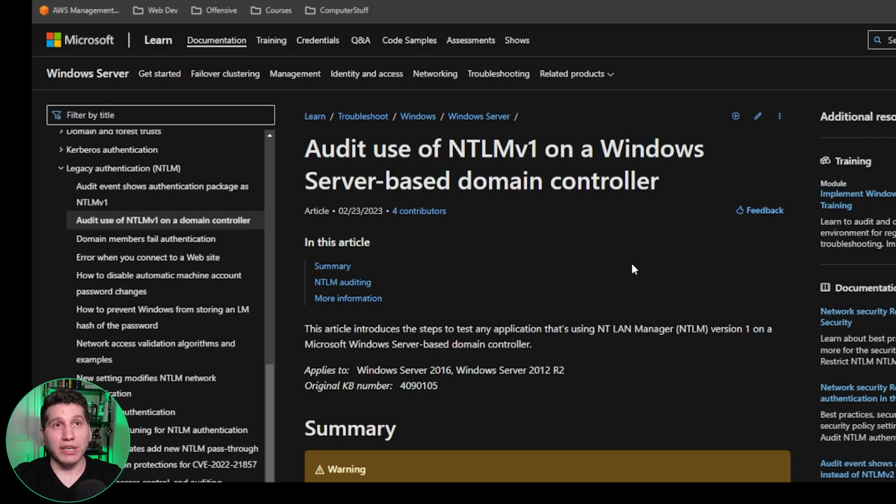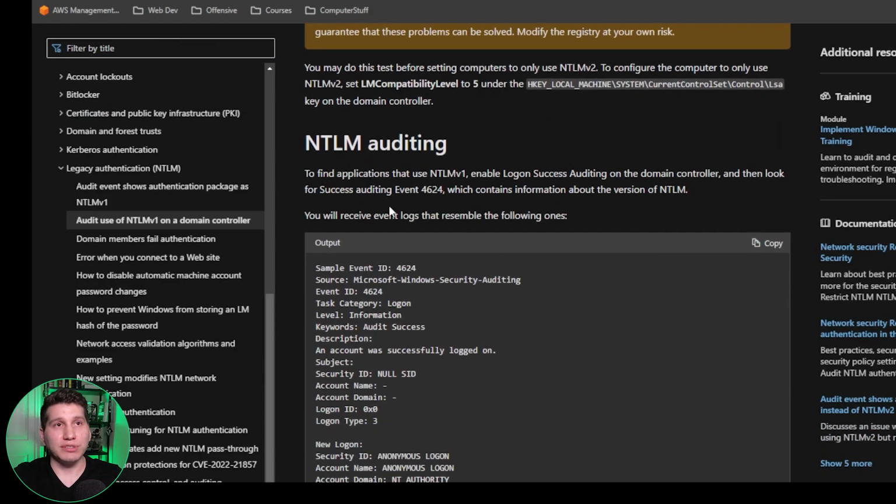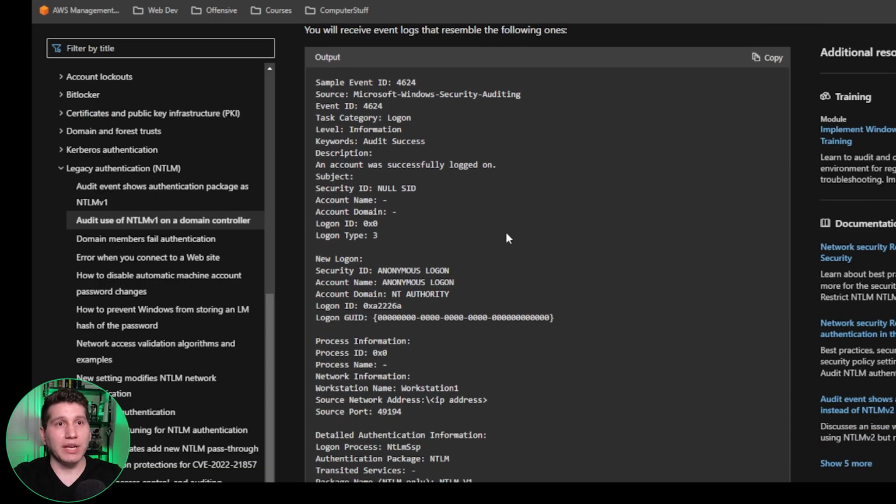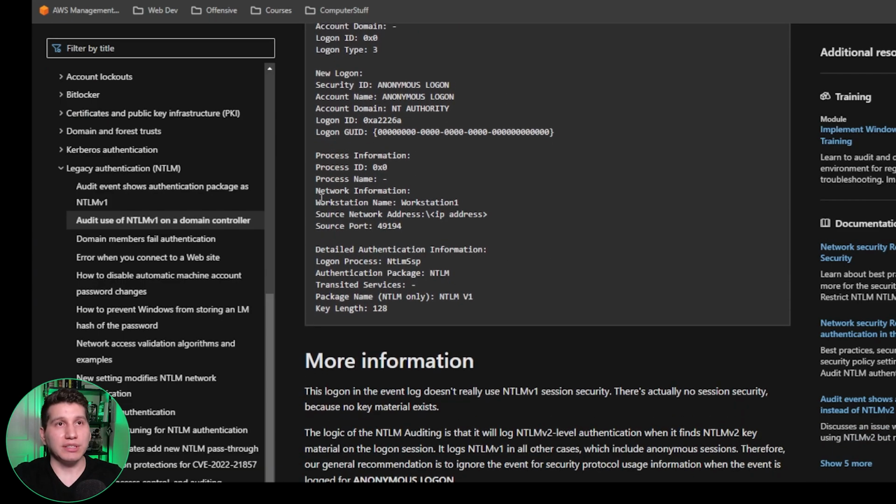and I'll link an article below on how to audit, but you're pretty much looking for the event code of 4624, and it provides the machines in the domain that are performing that request or authentication, and the version that it's authenticating as.